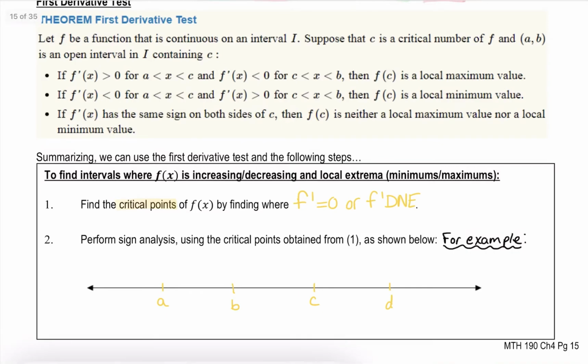Now, this is a lot like the example we did at the end of the last section. We are going to perform sign analysis, and we are going to sub some numbers into f prime and decide if what we get is positive or negative, and that is going to tell us on the original function if we are increasing or decreasing. So we pick any number, and we're going to see how this works in some concrete examples later. But let's scroll back up.